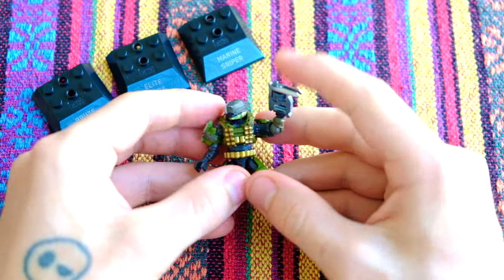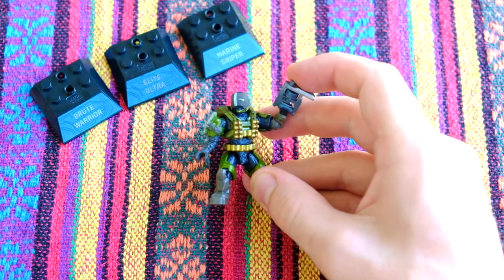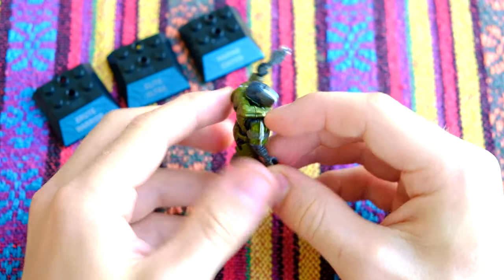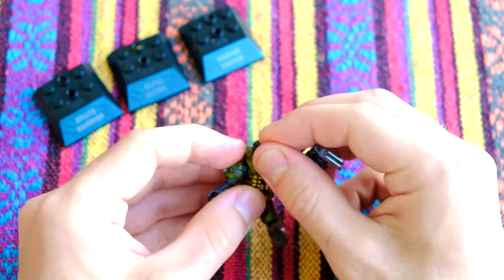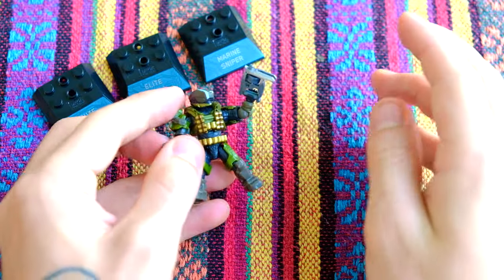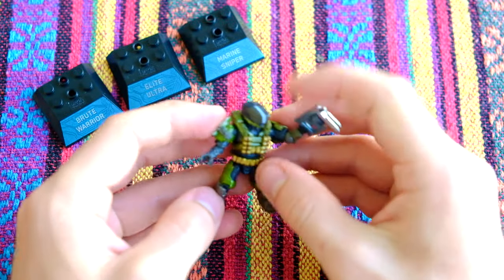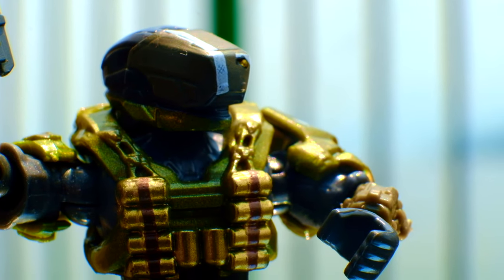Then I've saved the best till last, the Granddaddy. I think one of, if not the nicest Mega Construx figure they could have ever made, and I think a lot of people agree with me, it's this Spartan Gungnir. Where do you even begin with this thing? The design alone, this Gungnir helmet straight out of Reach, forget the 343 era Gungnir, I hate that stuff, this one is so epic. It comes with a robotic arm, which again screams Halo Reach customization options.